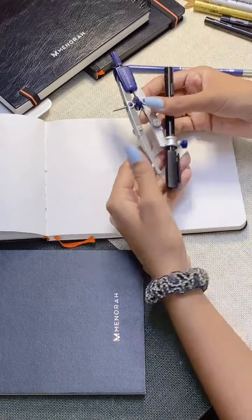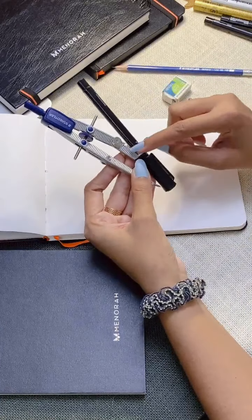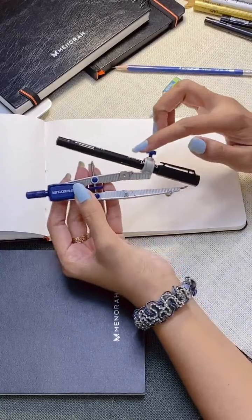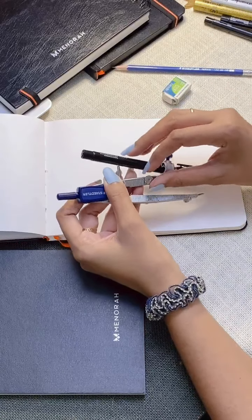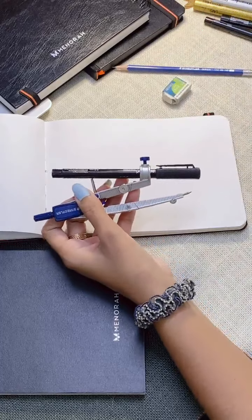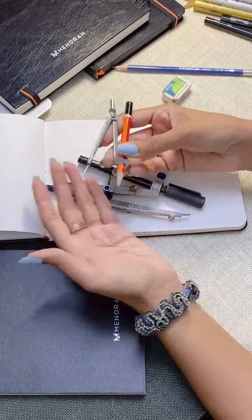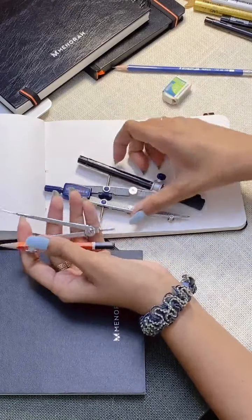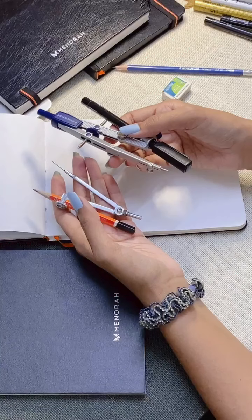So I will be starting with my compass and my fine liner. This compass is from Staedtler and the fine liner is already fixed in this compass. If you don't have this compass, you can always use the traditional compass which we have. I'll just quickly show you. This is the traditional compass which I generally use. Now, this fan, because it's a fancy thing and I just wanted to use it, I have it here with me.